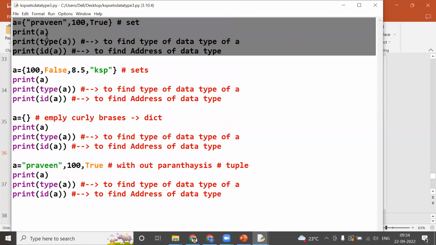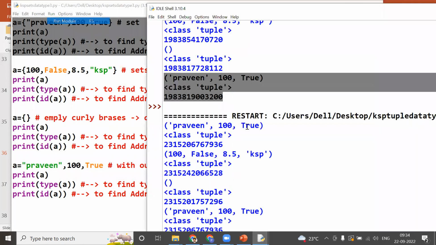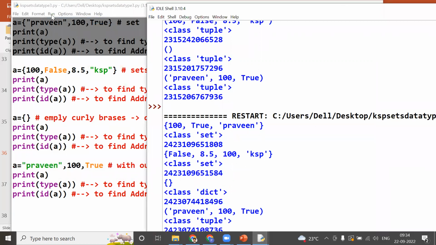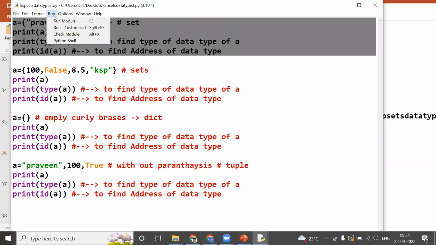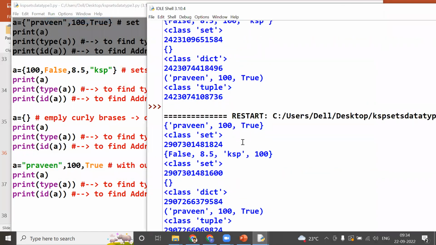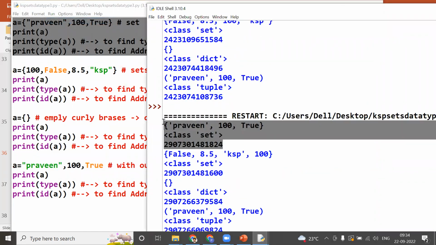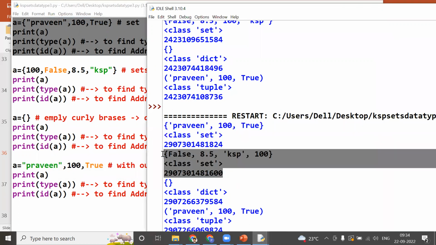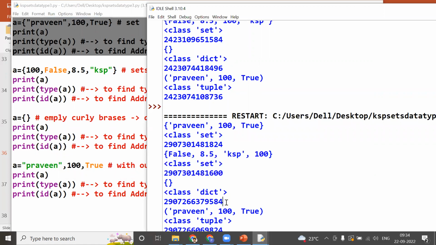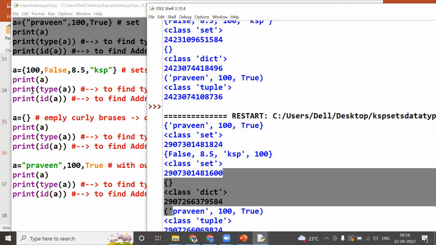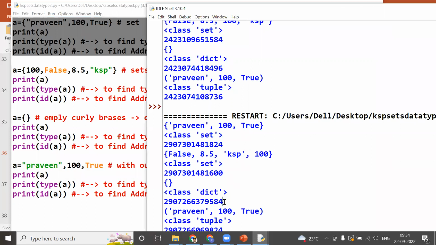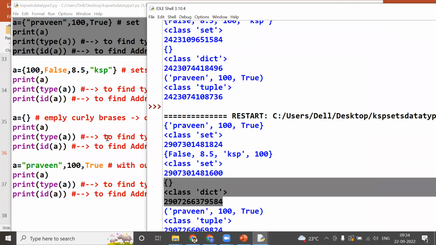It was saved. Next, click on run. Great. Once more I want to see the previous one to understand more. Once again, rerun. Yes. Now see all. Praveen 100 True. It leads to sets. Okay, sets, dictionary. Sets. Next again, this leads to sets. The third is very important. Empty curly braces lead to a dictionary. So just that expression only. Use empty curly braces, it leads to not a set. So for sets, empty leads to dictionary.